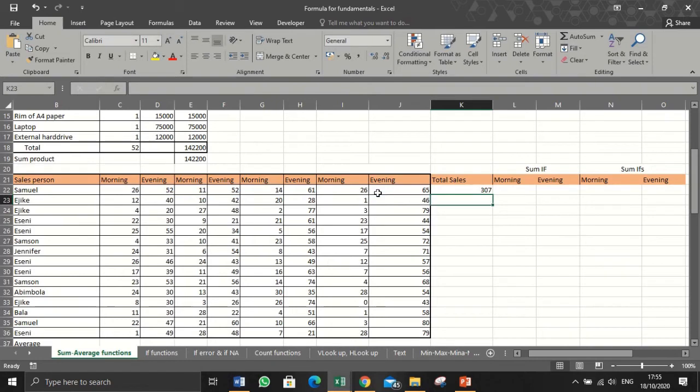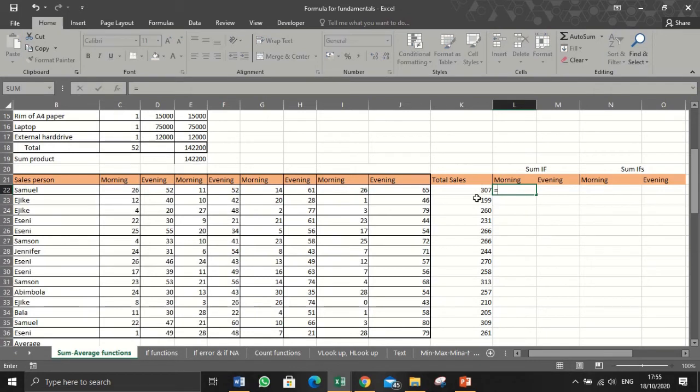So now I have the total sales of everything that was sold by Samuel for the first row, and then the second row I have for AGK and going on down to everyone's name. So this is the total sales for each person. Now using the SUMIF function, I get to give Excel one criterion to find a sum for me. I can use the SUMIF function to find out how many sales Samuel made in the mornings. So my only criterion in this case is mornings. That means it will only calculate the sales done in the mornings.